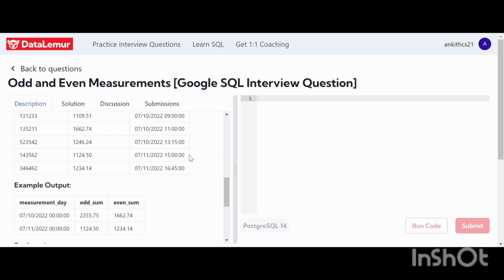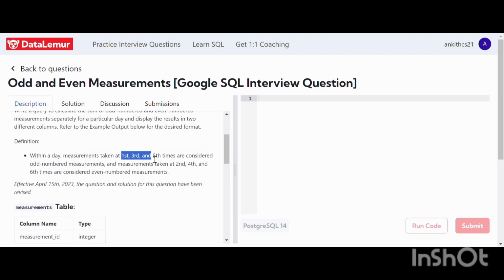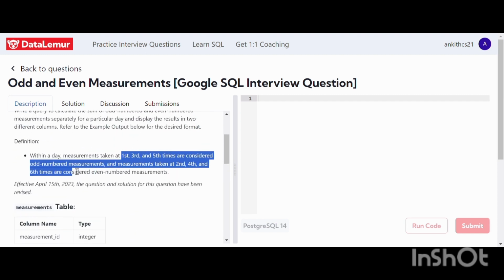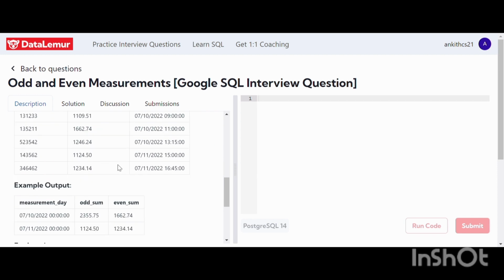It is given in the question that 1, 3 and 5 should be considered odd number measurements. So in the odd number measurements we are getting 1124.50, and in the even number measurement, this will be the number 2 row, so we are getting 1234.14.